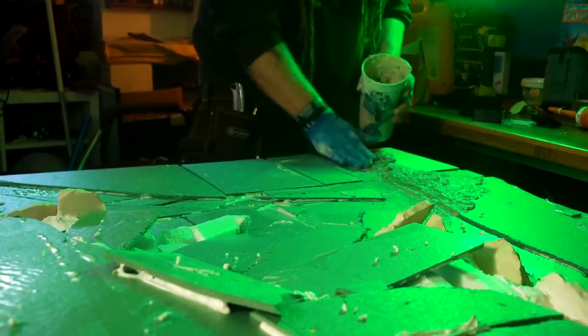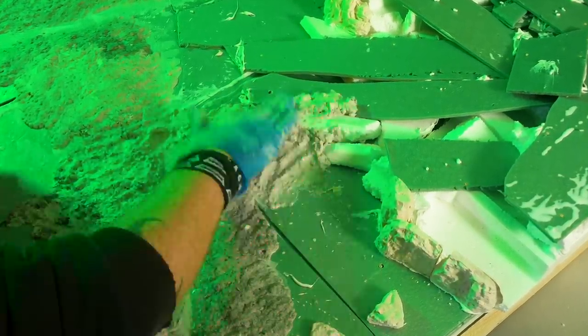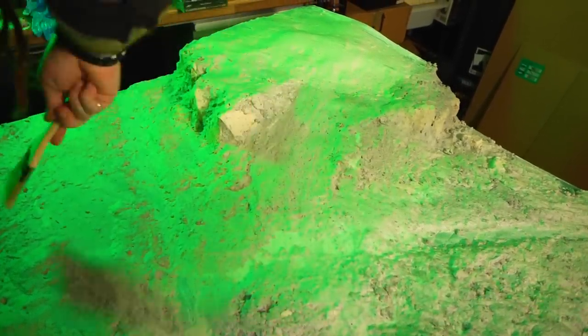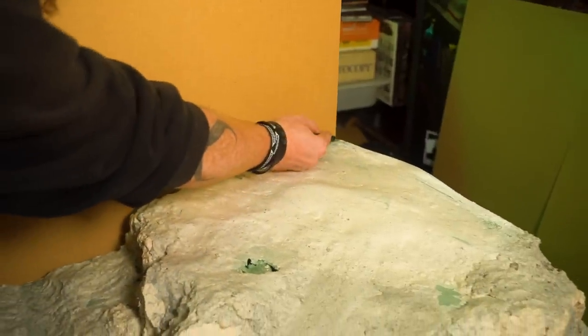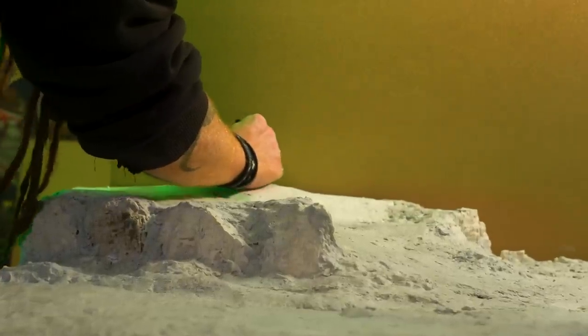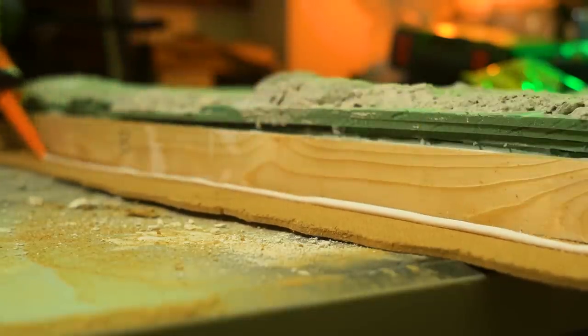I'm using my homemade modelling compound — it dries virtually weightless, sets in 15 minutes and allows me to carve into it later without any tools. Since my ghetto sculptor mould is pretty rough, I'm going to go over it with a stiff brush just to remove any obvious big bumps or loose paper pulp on the surface that might cause problems later. Since our board surface extends over and above the pine framing, we need to add some siding and some trim to it. Just make your rough terrain outline to match the sides, you can build it up later — slice them up, gorilla glue for the grab and screw them in for a final hold.